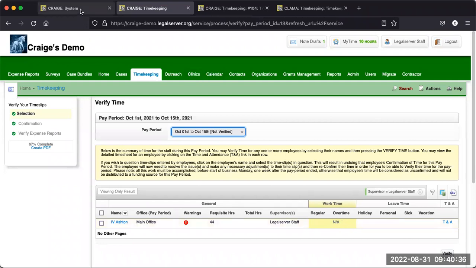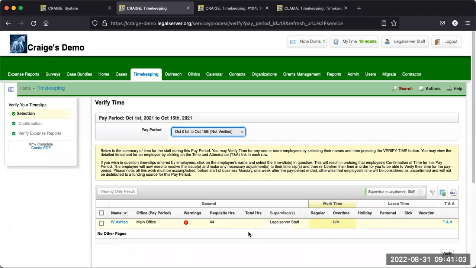Can supervisors look at these timesheets before they're confirmed by the employee? Can supervisors come in any time to look at timesheets, or do they have to wait for the employee to confirm? They can. Yep, they'll be able to see it even as the total hours are going in. So maybe it's only been 2 days, so only 14 hours are in here. They can still come in here and see those 14 hours and what it looks like.